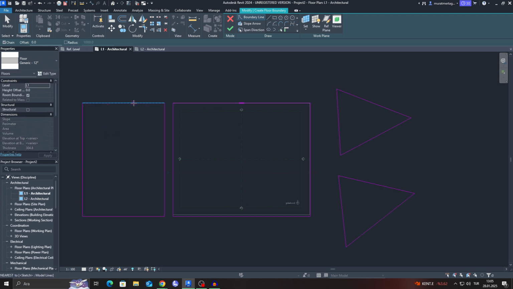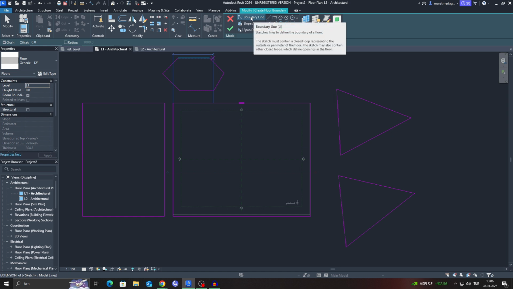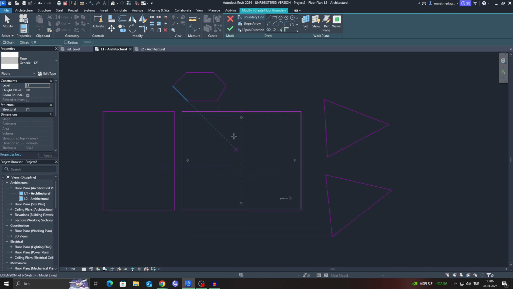Just going to make it rectangular here. Or of course, you can go with more abstract shapes. Since you can see the angles, you can normally make it perfect, if you want. Or you can just do whatever shape you want. But the point is, once you create your floor plan with the boundary lines and everything, you'll be able to zoom in or out of it and see what you can do with it.